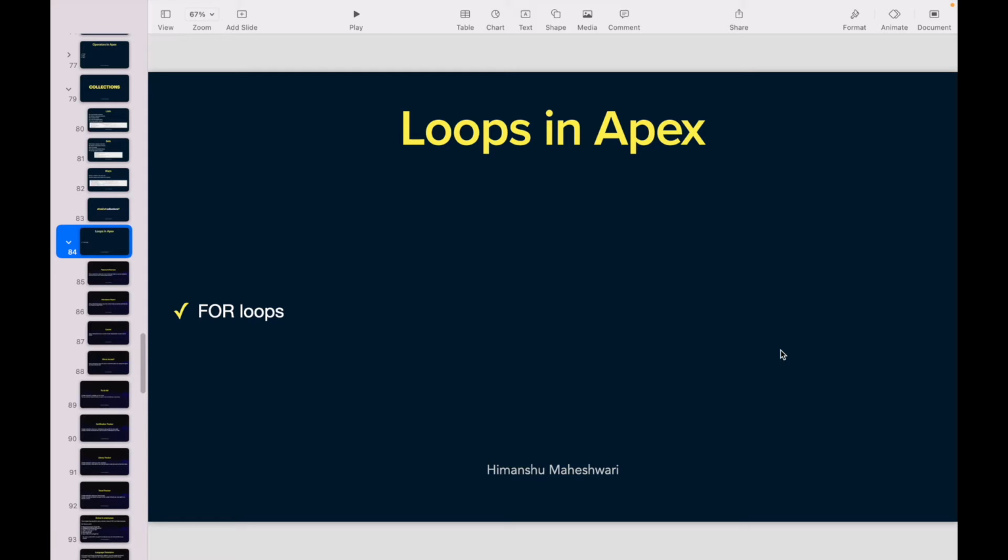You probably dance in a loop, you probably sing in a loop, you probably write in a loop, you do things in a loop. So what does that mean? That means whatever you're doing is recurring, right? It's not just once, it is more than once. So that's where loops come into the picture. And in Apex, or rather in Salesforce development, you'll need to write loops to iterate over your records, your elements, certain values that you have received, and take decisions accordingly, right? So that's where loops come in.